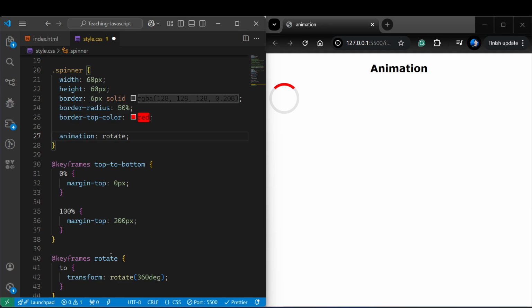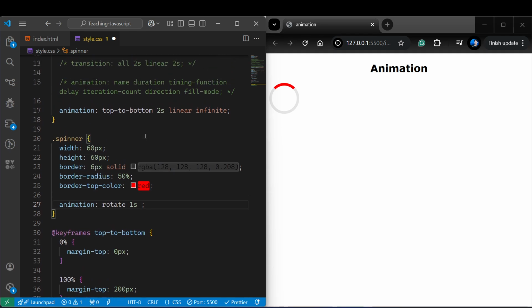We define a keyframe rotate here, with animation duration 1 second, animation timing function linear, and animation iteration count infinite. You will have the spinner here. So we finish animation with two properties: animation with the transition property and animation with the animation property.